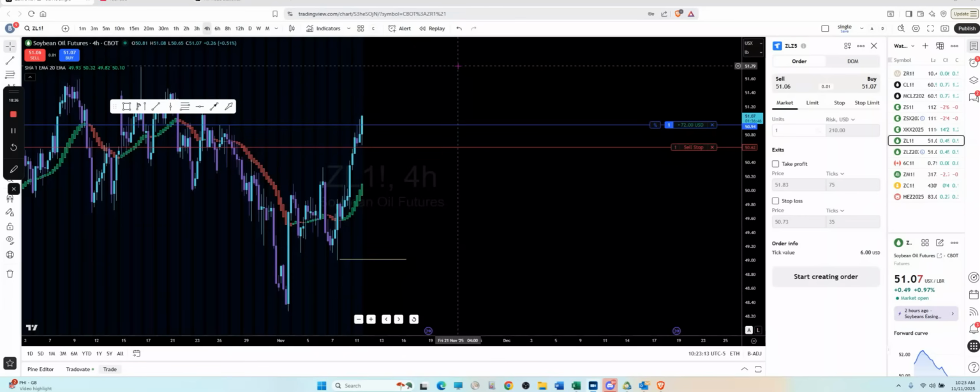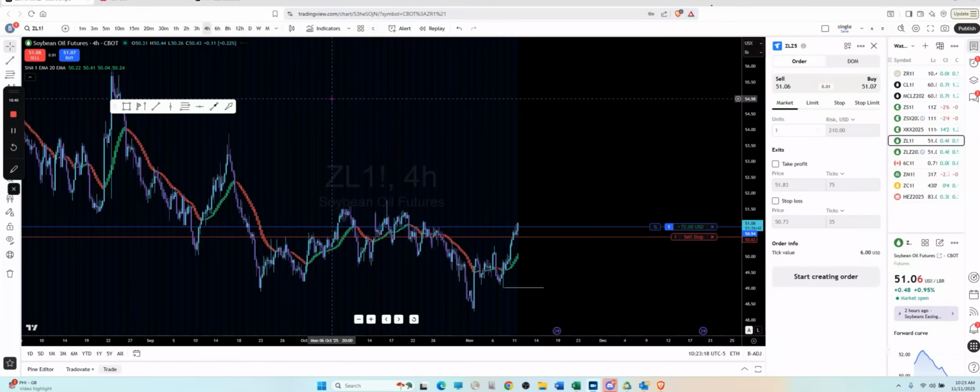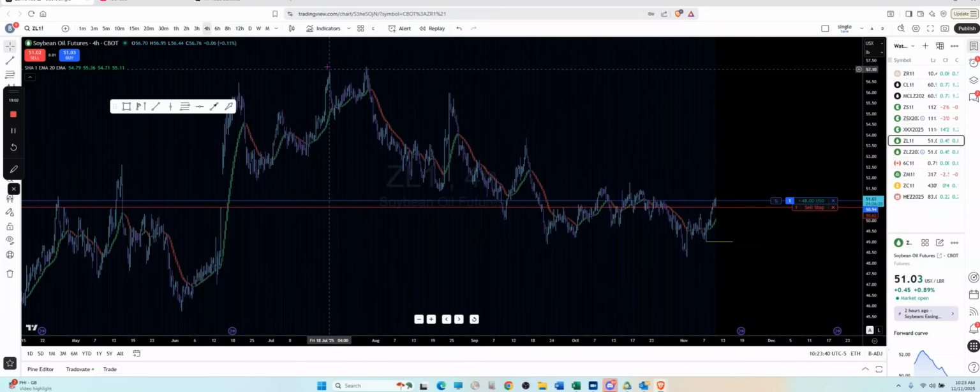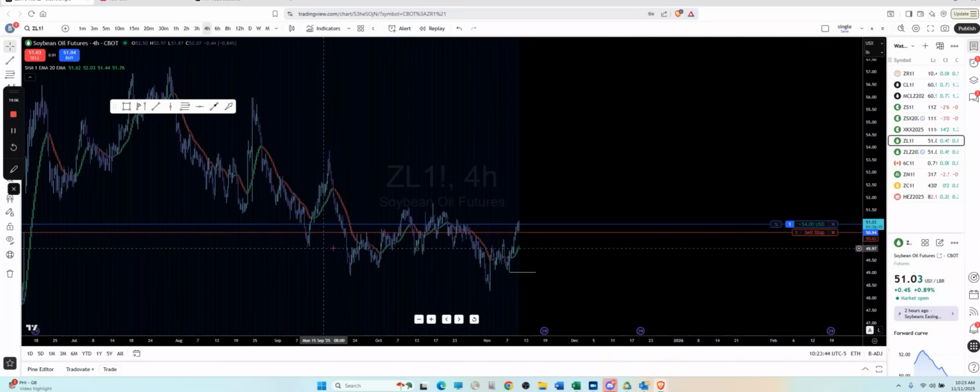But that is looking fairly bullish right now. All right. So now we'll move on to soybean oil. And you can see I'm holding a long position on this one too. And basically, as I was talking about yesterday, soybean oil has really been the laggard in the soy complex. I mean, soy meal and soybeans have really been bullish. But soybean oil during most of that time has been trading down. This is the 4-hour chart. You can see we've basically been in a downtrend since the end of July.